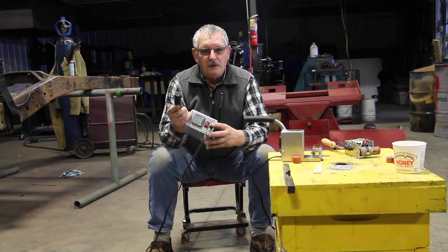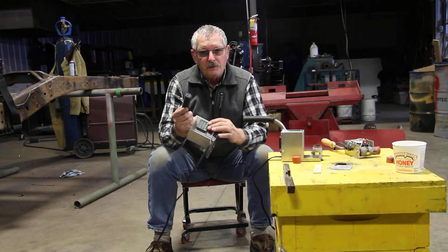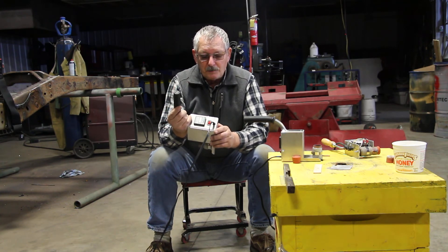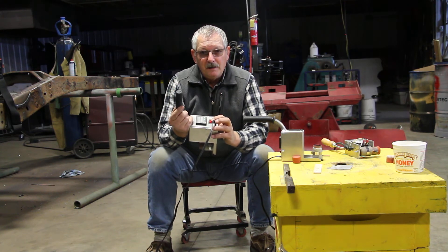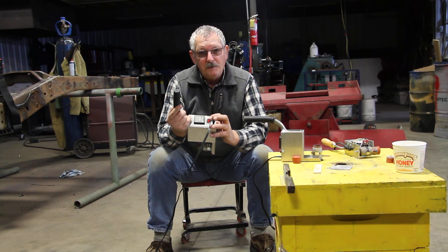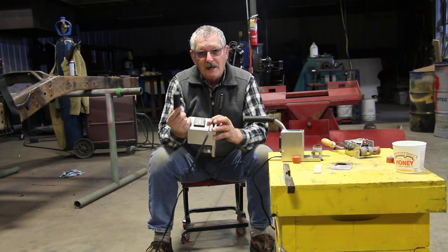It has a switch on the controller side. The switch only controls the heat element, so if this light is not lit it means it's not heating. What you can do then is set your temperature or other parameters on the PID without having the bowl heating, which helps in the setup procedures. Now if this ever does not light and you have it in the on position, it could be that you are using only two prongs on your power and not the ground prong. I had this happen and I was wondering why the light didn't come on — that was the reason. So if you don't see the light on, check your cables, make sure you have all three lines connected properly and that everything is safe. It will work without the light being on because the light grounds to the chassis and it takes a small amount of current to light the LED.